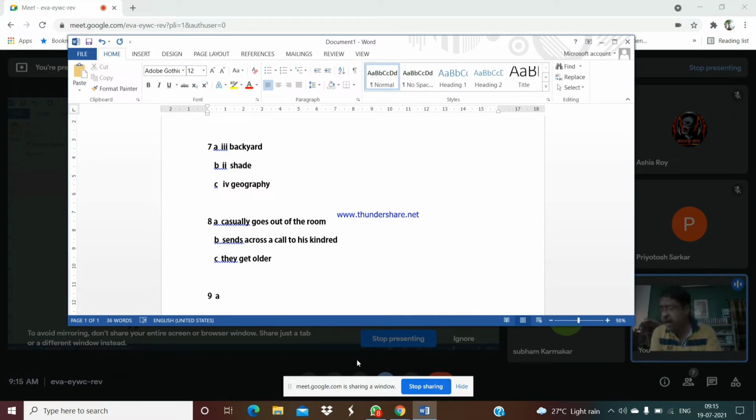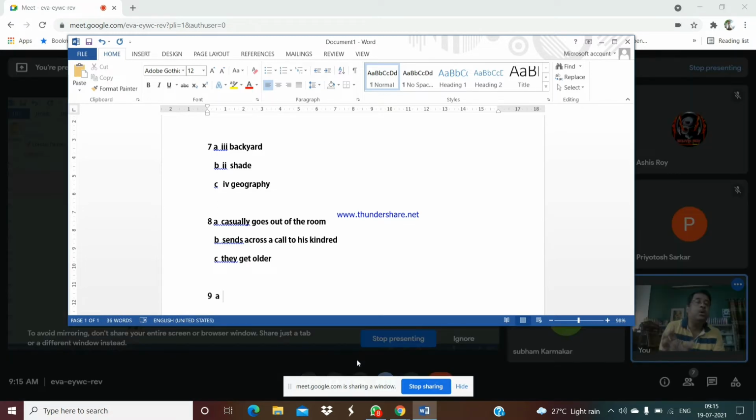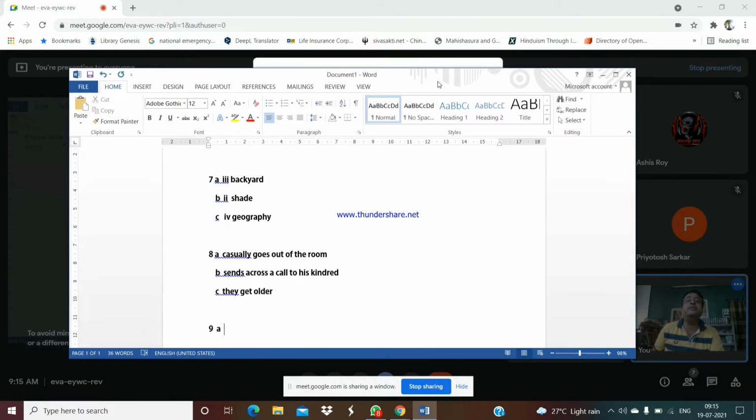The cat has many enemies. What is the effect? Cause and effect. In the first part of the sentence you are given the cause: the cat has many enemies. So as a result, what happens? What does the cat do?